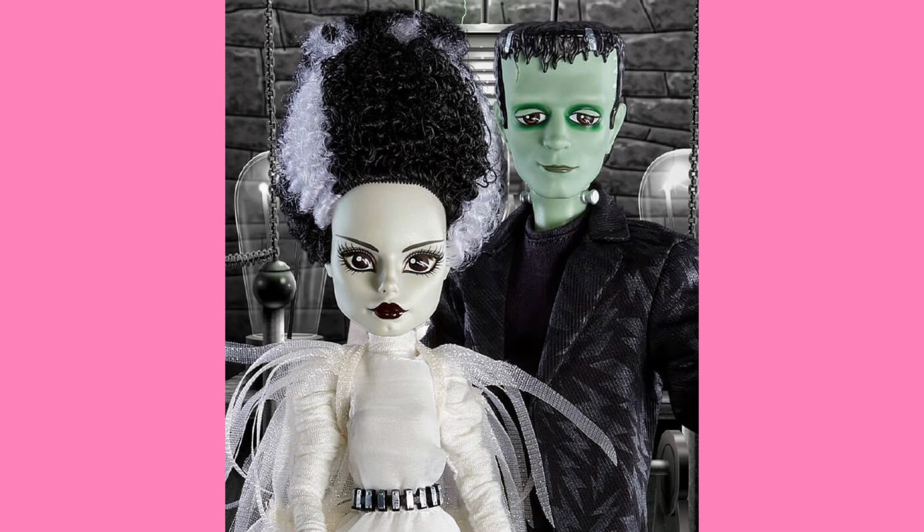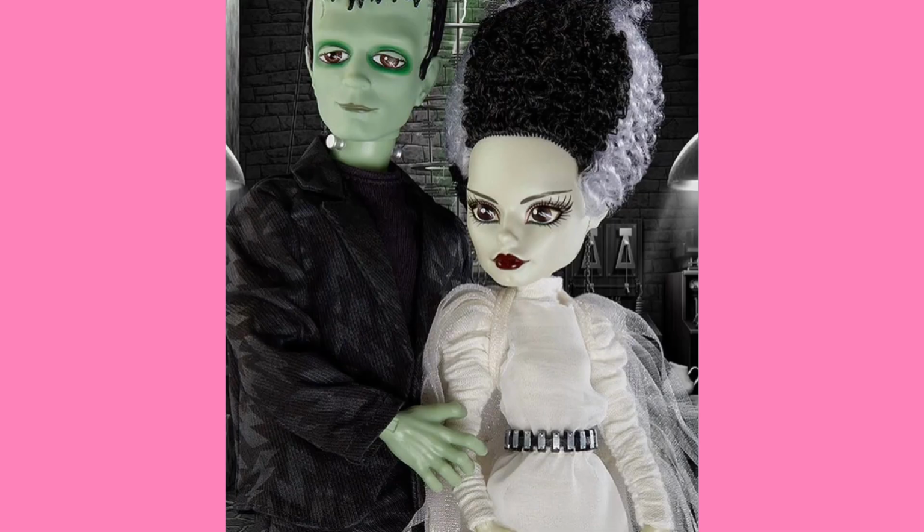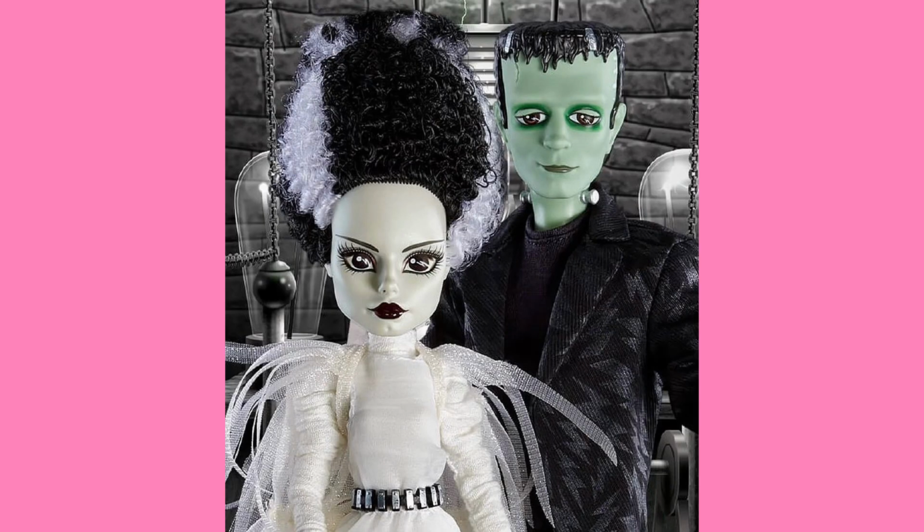But yeah. And before we wrap up, allow me to show you guys her shoes. They're really cute, actually. I don't know if this was something from the movie. Like, you know, having heels with little guys in there. Little spinning ballerina guys. But that's cute. It's pretty cute. Maybe she had a music box in the movie. Once again, I don't know. I didn't watch it. But yeah, these dolls look really cool.